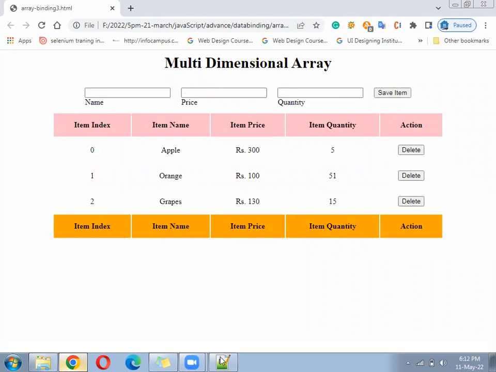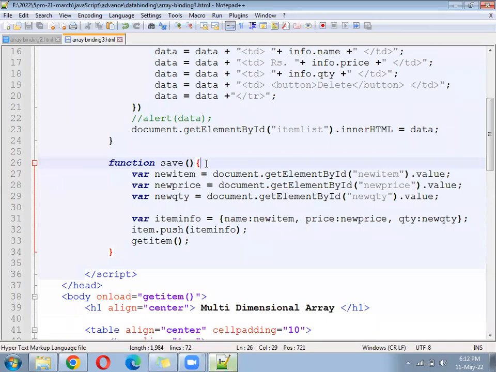It's getting added. Are you able to add the item?